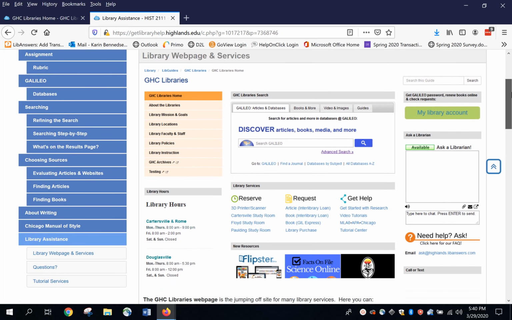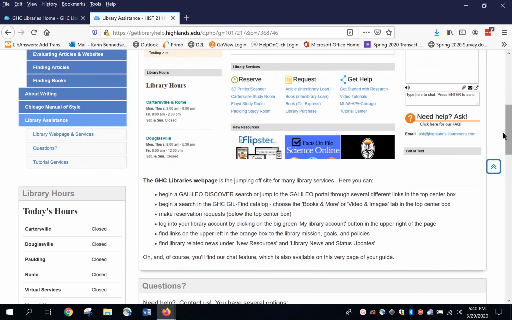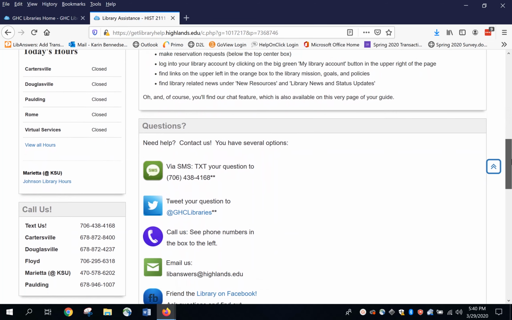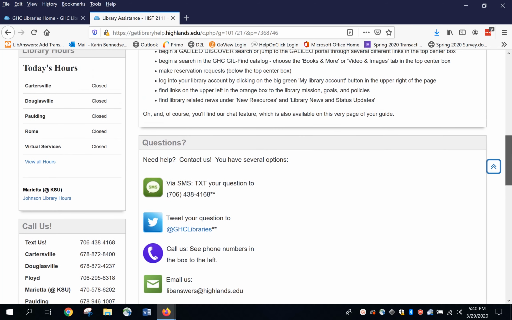This has a picture of the library page, and underneath a list of some of the services that are available on the page. Below that are different ways of contacting us. On the left you'll see the hours. All our locations are closed, but virtual services are available.